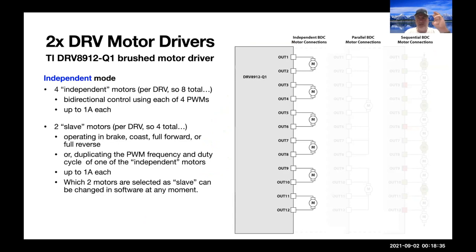The DRV8912 can operate in 3 separate modes. The first is independent mode, which logically you just hook up one motor to each pair of outputs from the DRV. And so you can actually hook up 6 motors. You only have 4 independent PWMs, and so you can operate any 4 of them. And at any moment you can select which 4 can be operated independently at whatever duty cycle you want. And then the other 2 are slaved. They can operate in full brake, full coast, full forward or full reverse, or they can duplicate the PWM frequency and duty cycle of one of the independent motors. And so this is actually sufficient flexibility in most applications, which have some diversity of power, so you don't usually need to drive all 6 independently at the same time. And so this can be put to good effect.